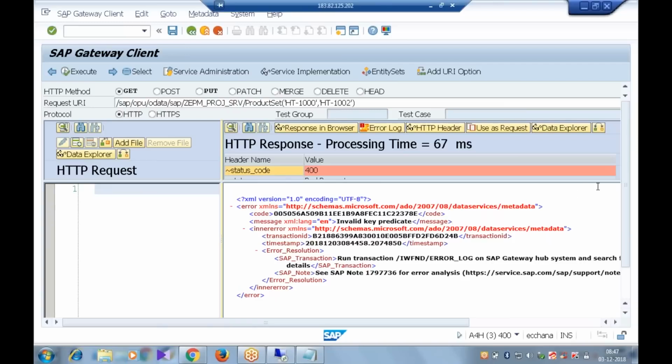That scenario we'll see going forward. My answer is yes, we can pass multiple values, but I cannot pass them for this entity because this entity clearly has only one key property. If I try to pass, it will not interpret this particular URL. Invalid key predicate, I got.